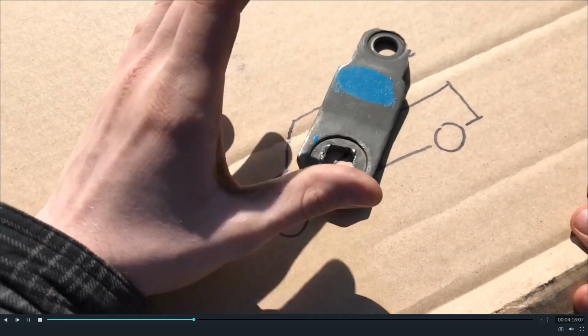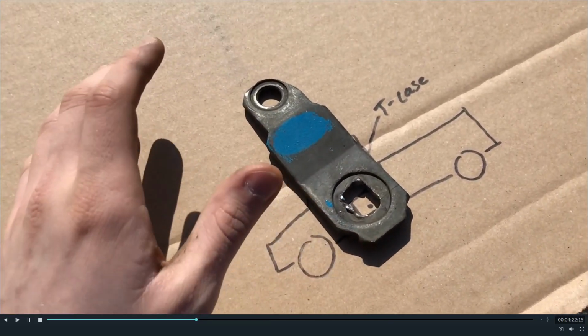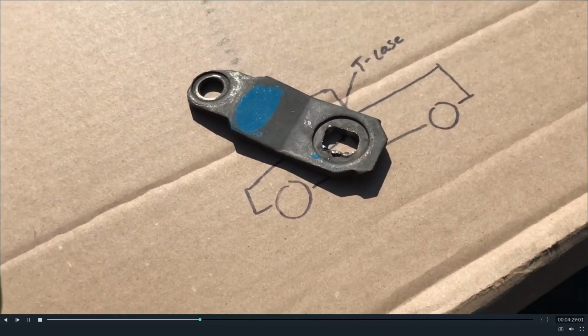And so, there's your two high position, that's four high. There's another click that doesn't seem to do anything. It's not a neutral and you can't drive around in it. And then one more click is four low. Correct. So that was the first thing we figured out.